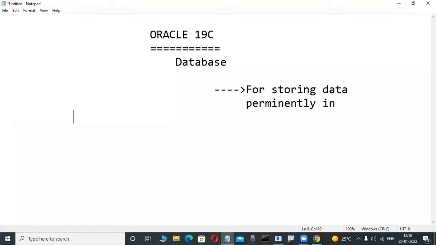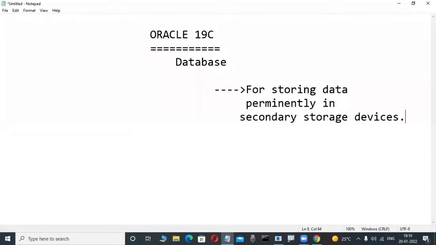Secondary storage devices means maybe a hard disk. Permanent: suppose today we store data, then 5 years, 10 years, 20 years, 100 years after, your data is still available.